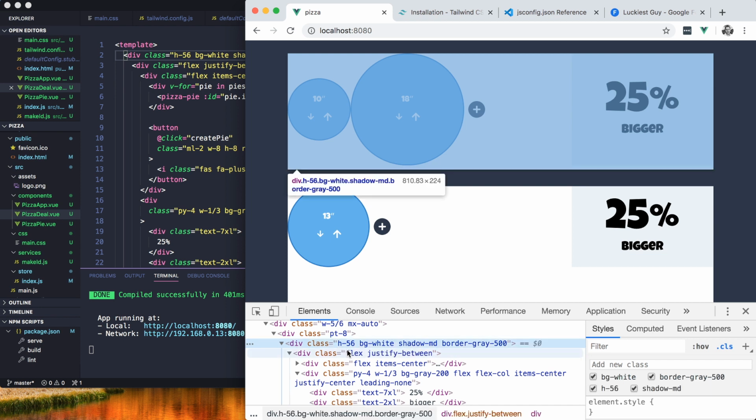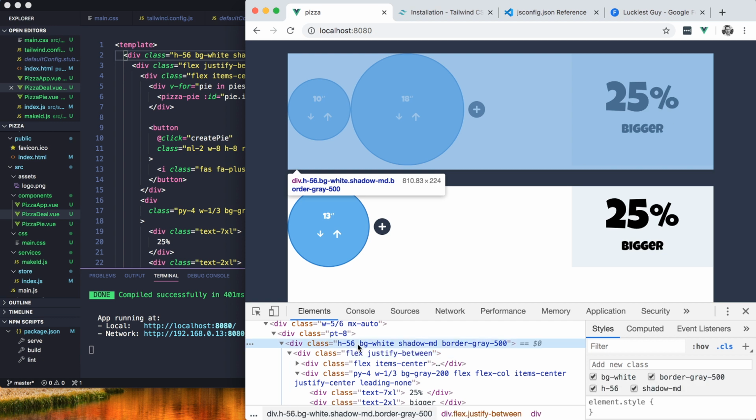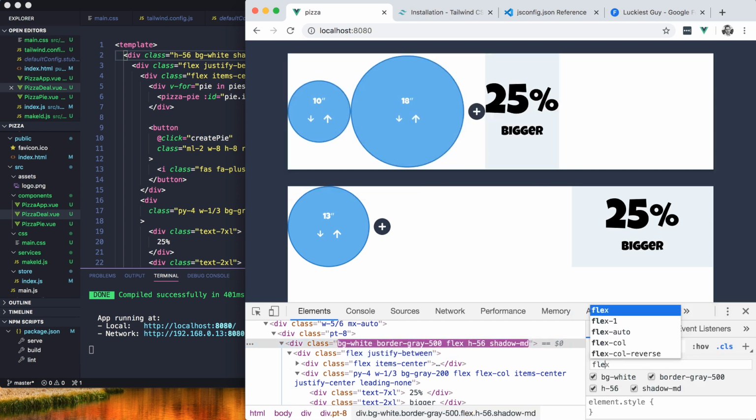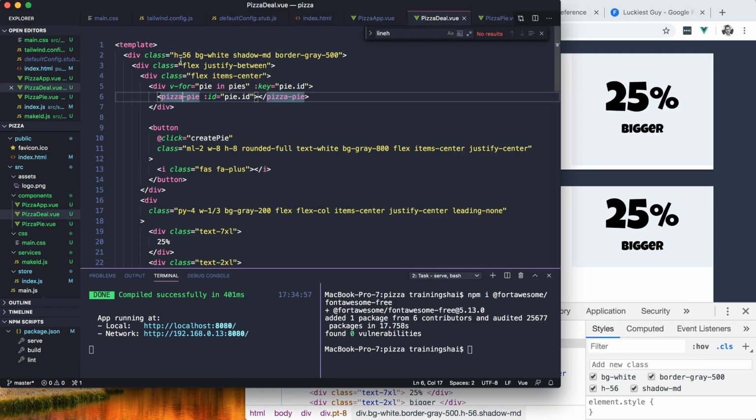So I've got a couple of options. I could put an H56 on this. I could put a height full on this so that it expands to that size. I think what I'm going to do instead, just to keep things consistent, is make this flex. Because flex children automatically will stretch in that direction to fill their parent.